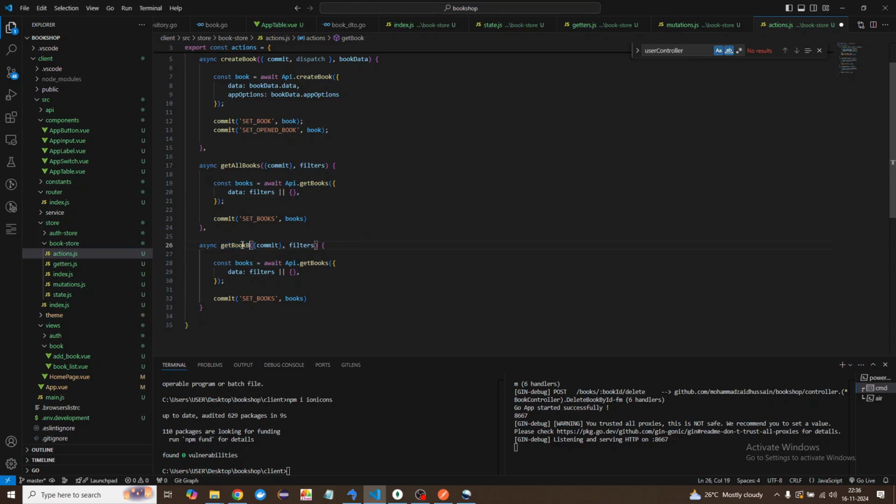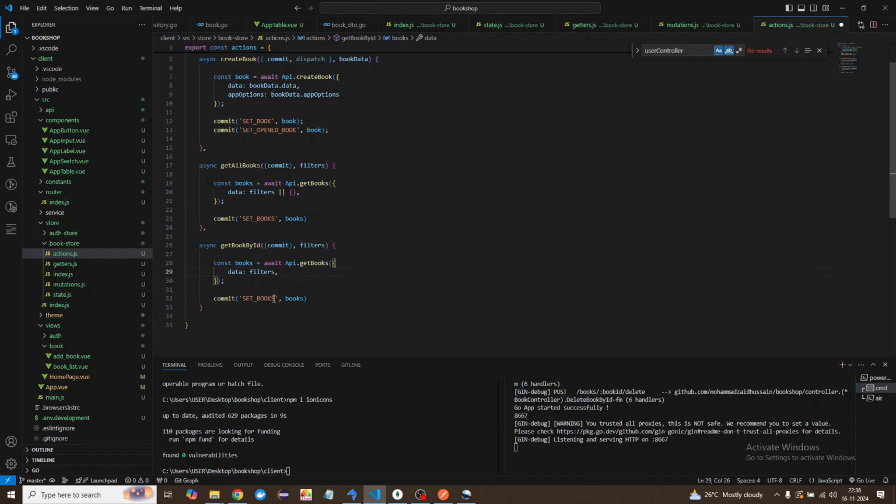Get book by ID, not small i but capital ID, and this time of course filter will be there, and then I'll say not filter this time, simply, okay, let it be filters. So I'll say just get books, and the data should have this ID, so I'll say filters itself.